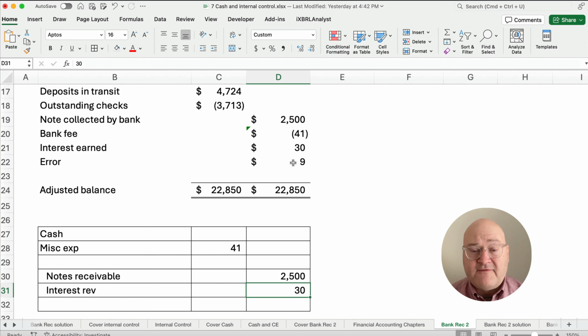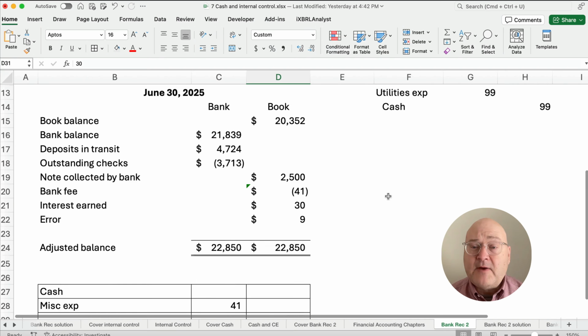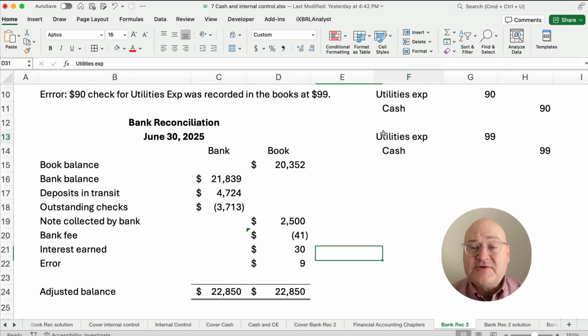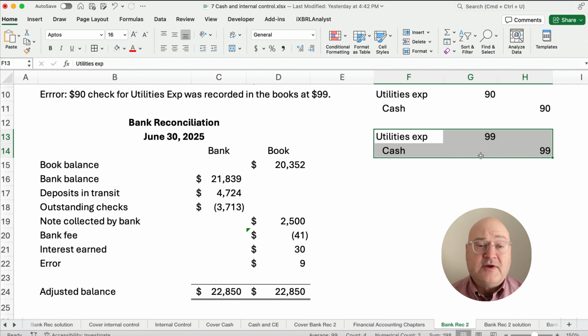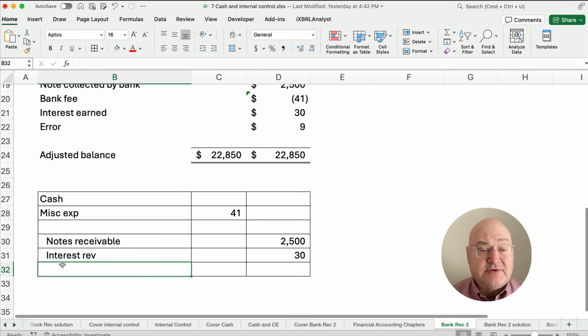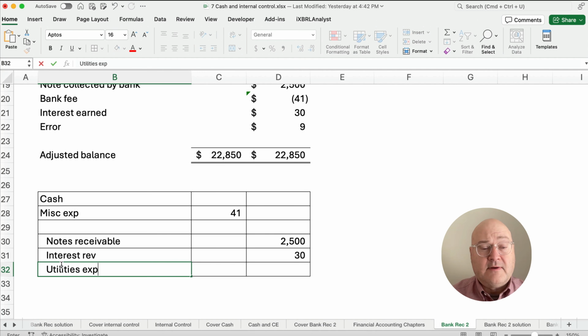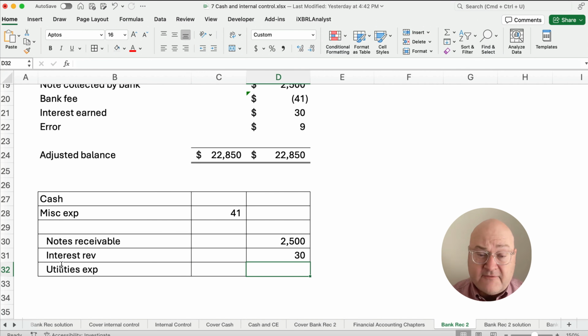Got $2,541, $30, $9 here. All right, now think about what we have. We made this entry utilities expense. So here's what we're going to do. Instead of netting that out and making it $9, let's just clear out the utilities expense. The utilities expense was $99, and to get rid of it, it had a debit. To get rid of it, it takes a credit. So let's just do this. Utilities expense in the amount of $99.